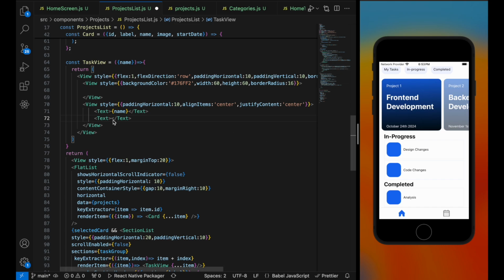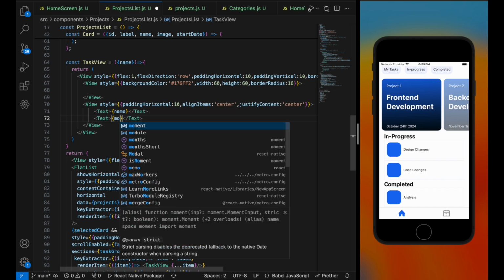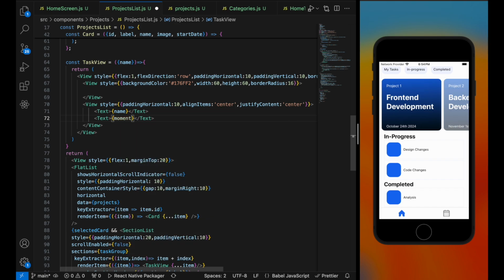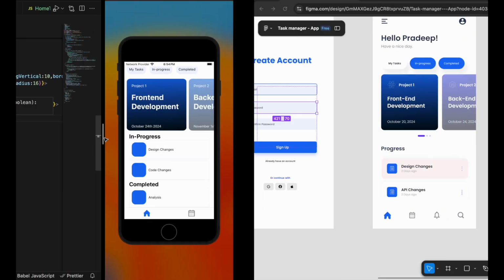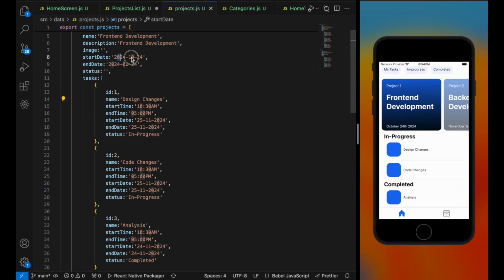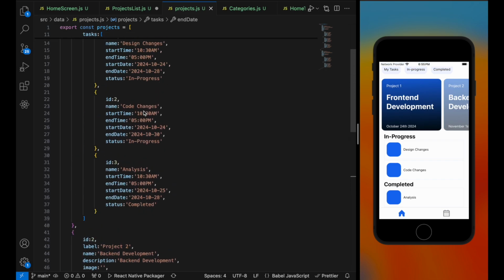So the task created date, let's put the created date in moment. So in the moment we'll basically send this date. Let's just put the start date and the end date. So let's just give the end date, some random end dates, and this is the start date, and I just formatted the start and end date.